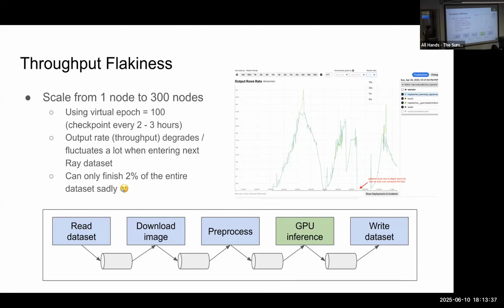If you look at the diagram here, this is an output rate, or you can see it as throughput. We notice throughput starts to fluctuate or degrade a lot when we enter the next data set. We can only finish like 2% of the entire data set at the beginning, which is not ideal for users.